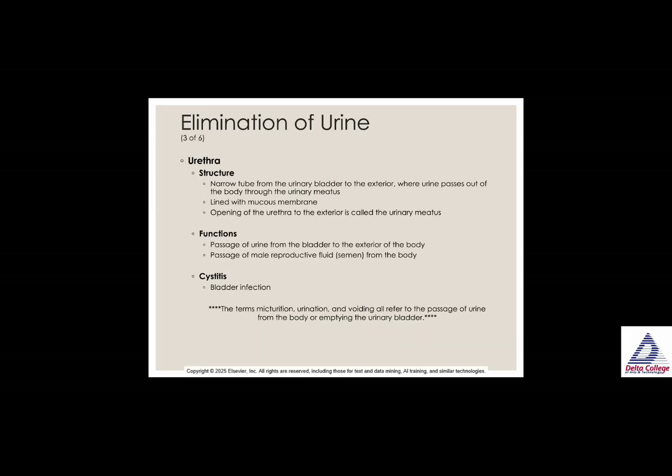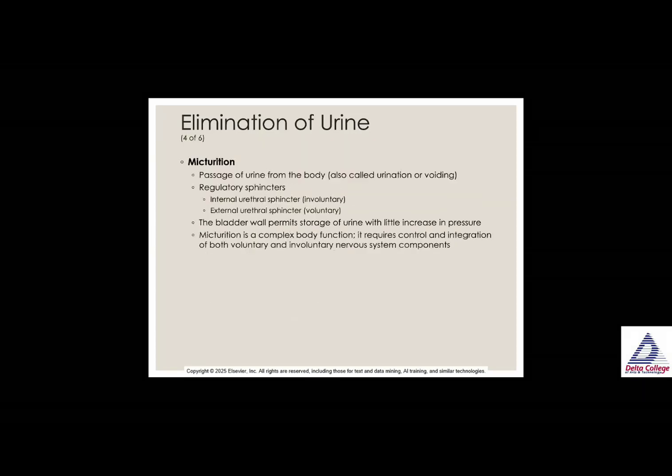Now, cystitis is the term that is known as a bladder infection. Another important thing to know is micturition. Micturition means urination and voiding. They all three refer to the passage of urine from the body or emptying of the urinary bladder. Micturition is the passage of urine from the body, also called urination or voiding.